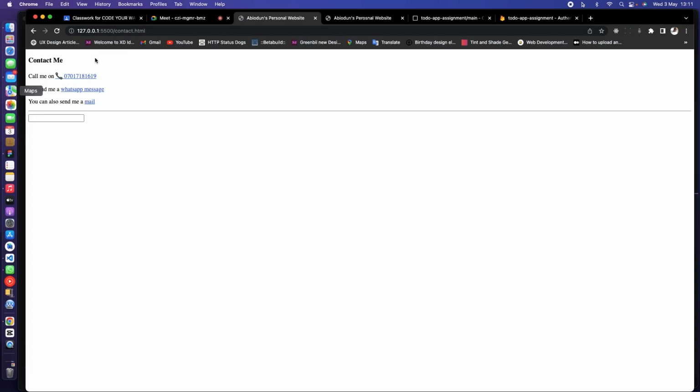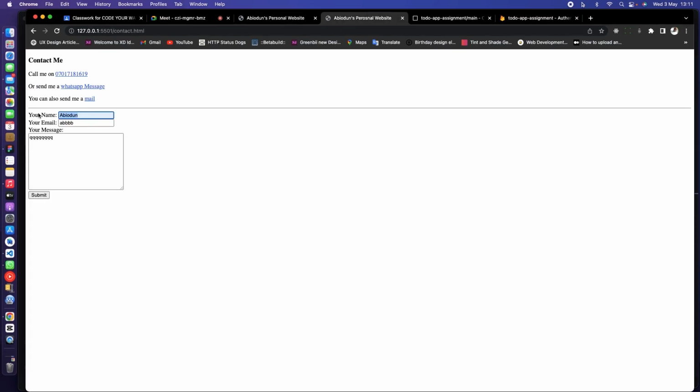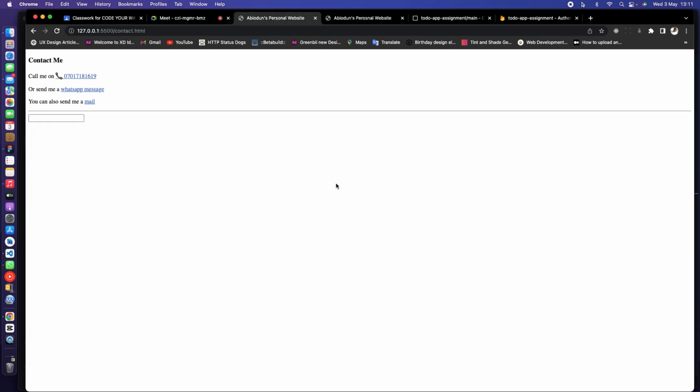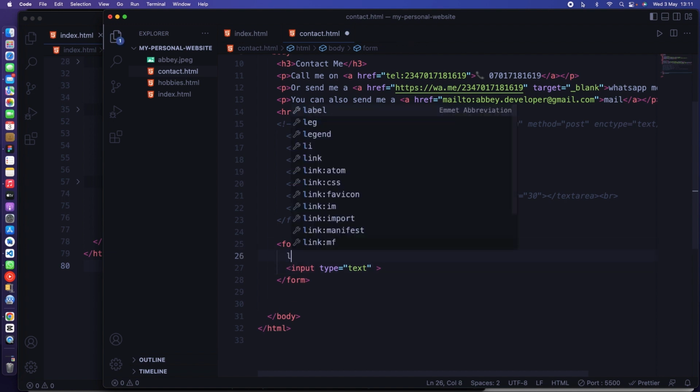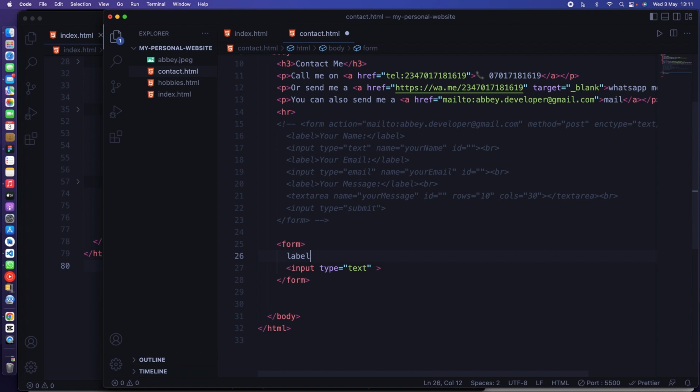But you can see something here, which is your name. How do we put that here? Outside, before this input, we can have something called a label. This label here is for this input. When you see this for, it means what this label is for.